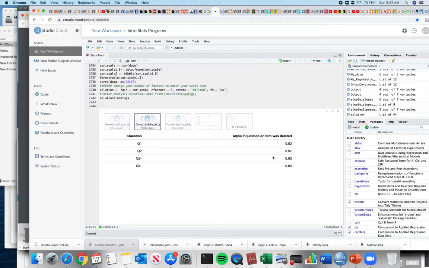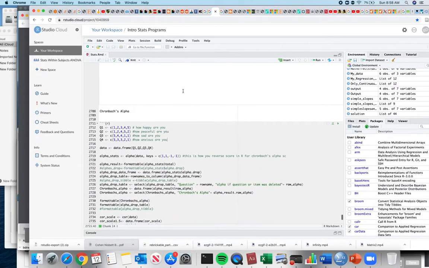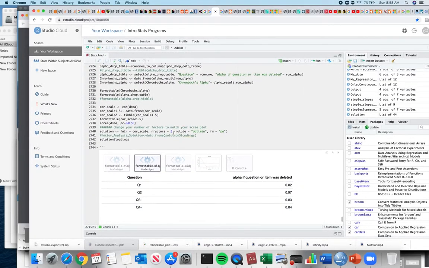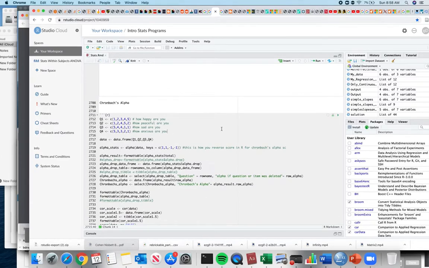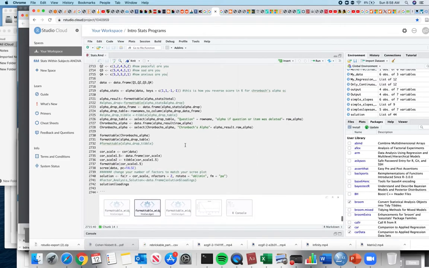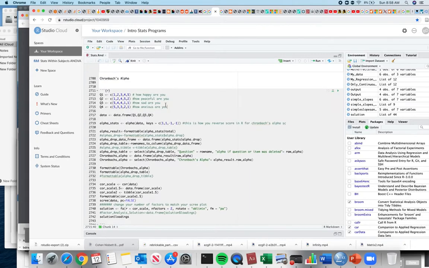And then I just want to give it a look here. So that's step number 1. That's determining what items go into your final scale. So you do that, and if you find something, then you delete that item from your scale. For example, if I wanted to, and I was like, okay, I got to get rid of item 2, I literally delete item 2 from up here. I probably rename this to 2 and 3. I change my data frame, Q1, Q2, Q3, Q4. And notice you can add as much as you want here. As long as you add it down here, you're fine, okay? But then we have our final data set. And then we're just going to keep it the same.